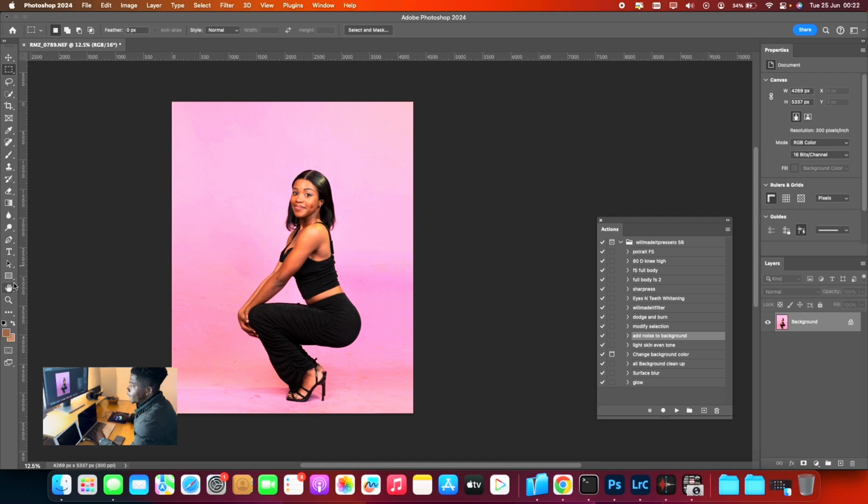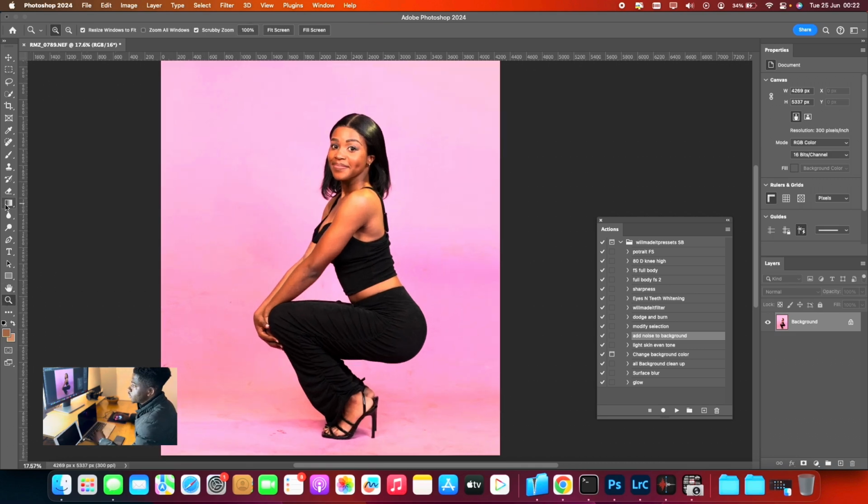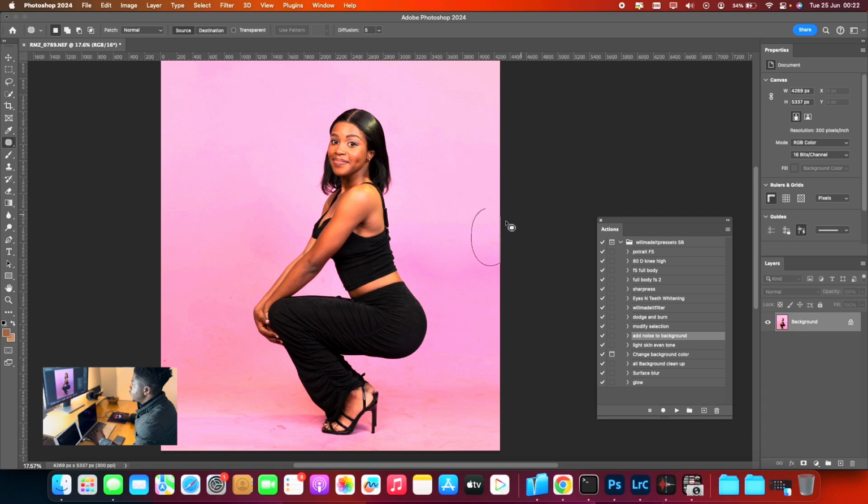A more thoroughly explained version is in one of my tutorials, you can just go and look for that tutorial. Just gonna try to remove some of the dirt, but our action is gonna do most of it. But you just want to remove most of it.